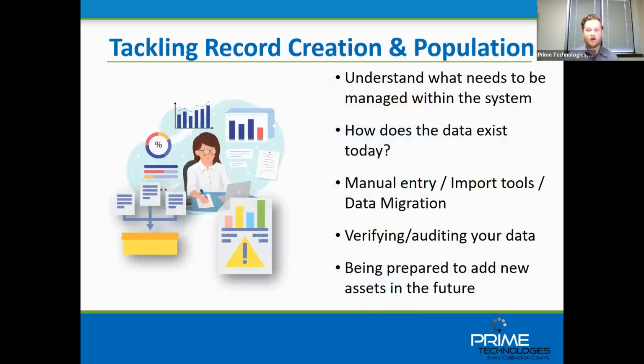So moving on a little bit into the next bucket that I have here, tackling record creation and population. Like I said earlier, I made this its own section because it tends to be the biggest point of reservation that we see in customers. It can be a really big deal, we'll get into some of the reasons why in a second, but I see a lot of people confused about this. They don't fully understand what this is, the best practices for this, and it can be just daunting.